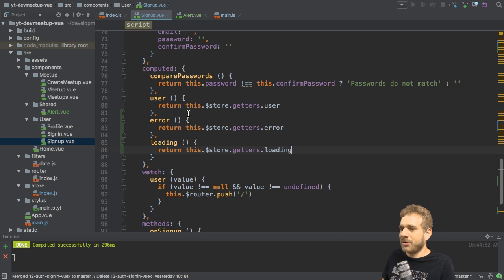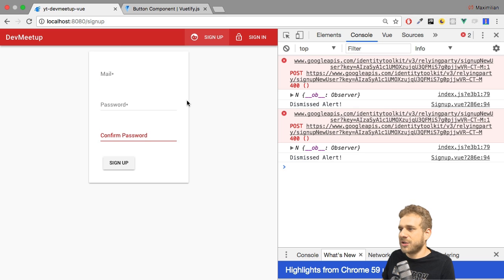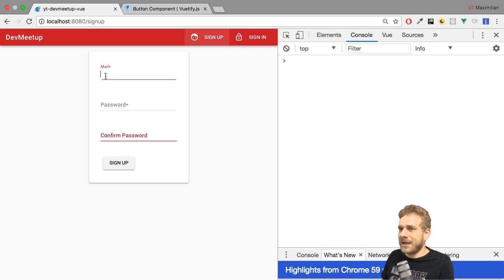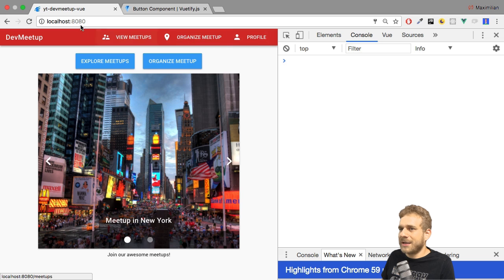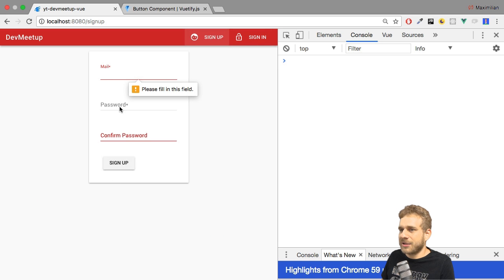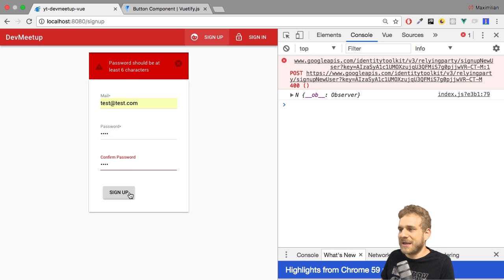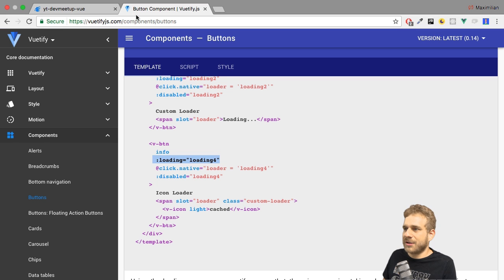Now let's try that out. Let's go back to the application here. Let's reload it maybe. And let's try this again. Let's submit a valid value here. Click sign up. Yeah, we saw it, but let's try an invalid one again. It's not spinning. Whoops, let me quickly enter some invalid values. It's not spinning. The reason for this is that we didn't copy all the code.